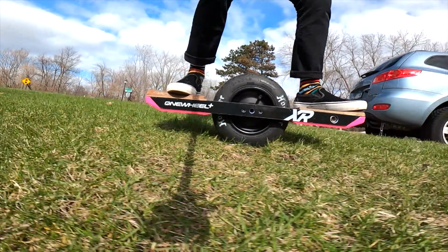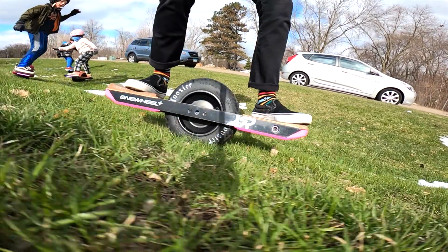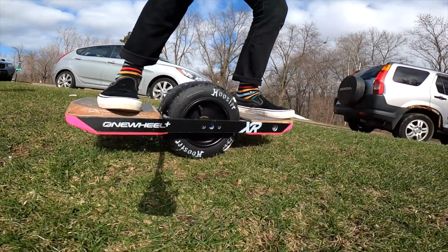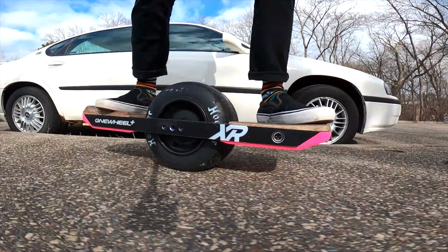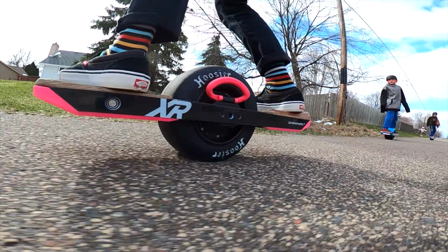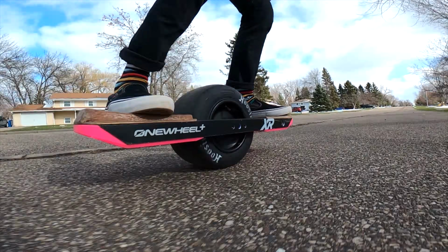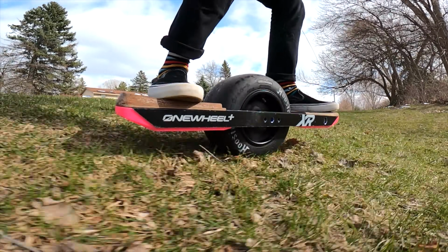We just get to hit the banks and carve down, and there's no slippage. You're going to see me go right through some snow here, and the wheel doesn't spin at all. It just kept going. Took it like a champ. Super impressive with that. And then one of my kids fell back there. They fall often, so I don't tend to freak out, and I cut it so you didn't have to feel like you were waiting around. And here I go back off-roading.